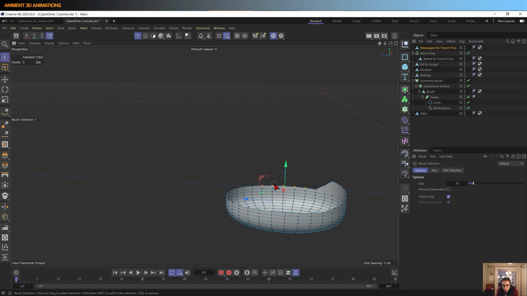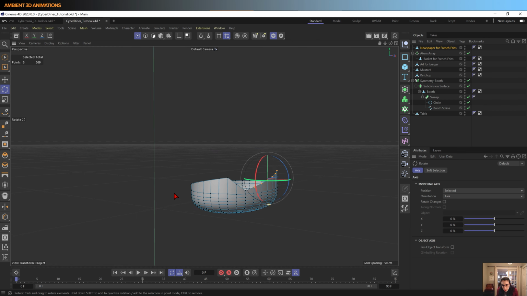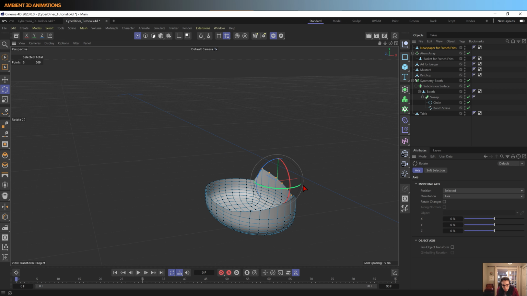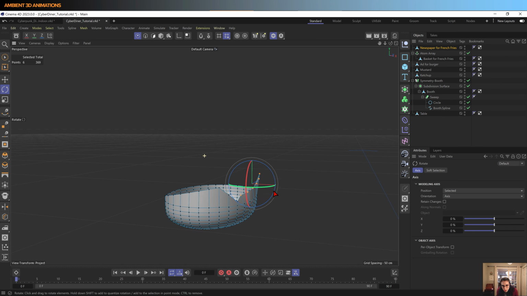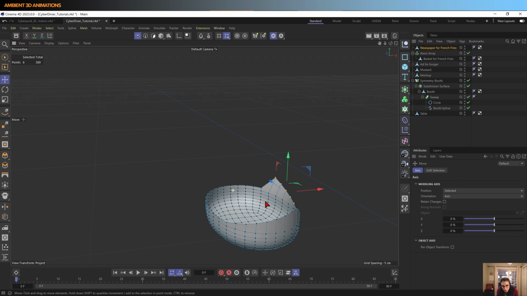You just need to be able to fool someone's eye into thinking these are some accurate French fries. I'm going to have these bend a little bit outwards. That's what it's about.